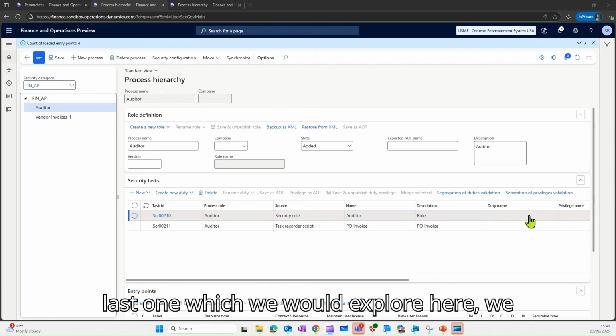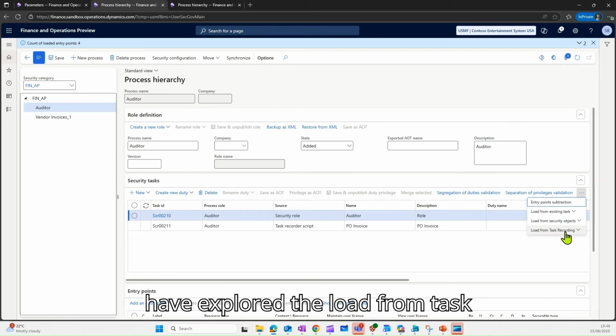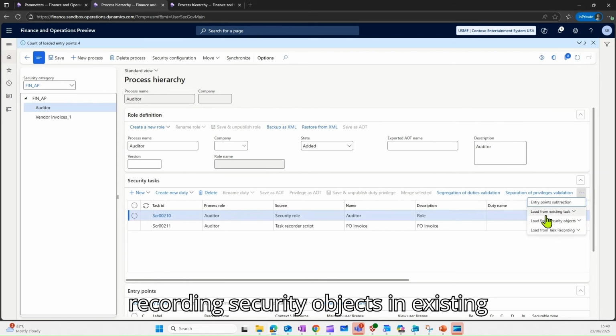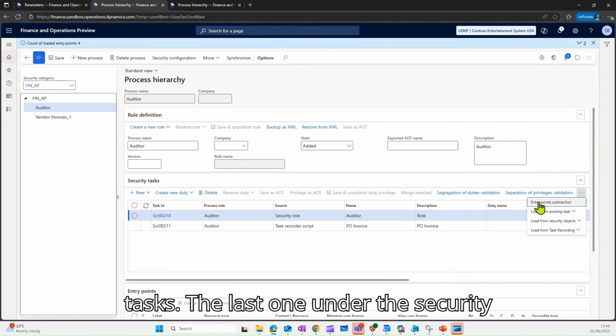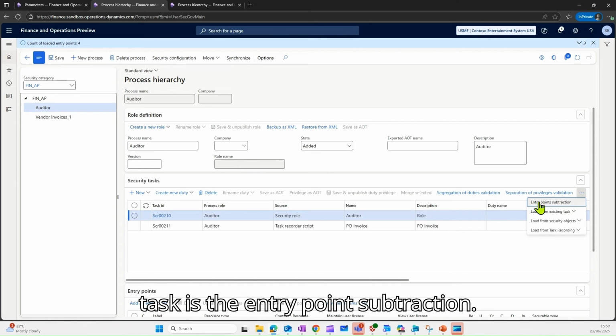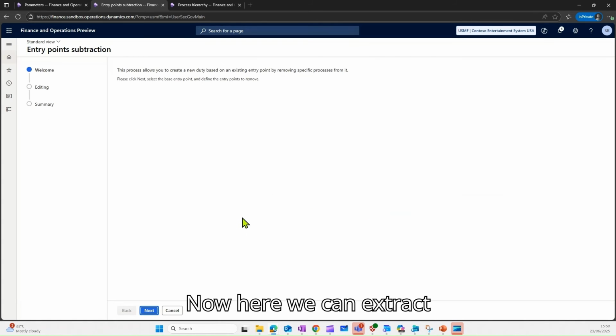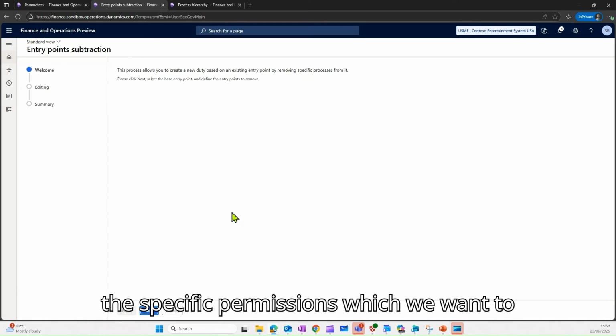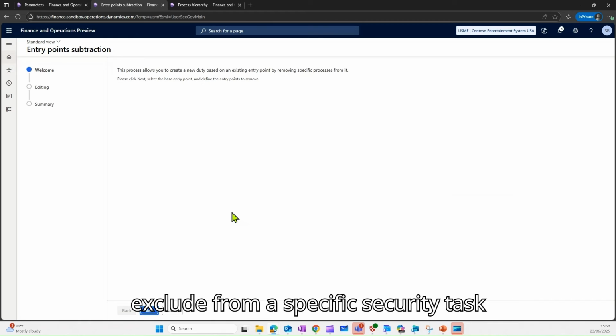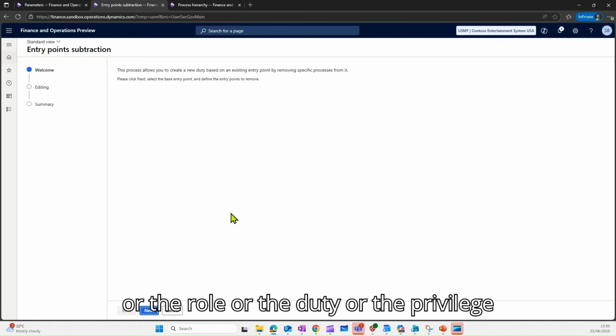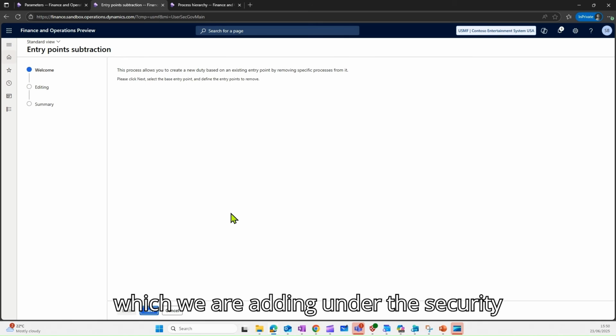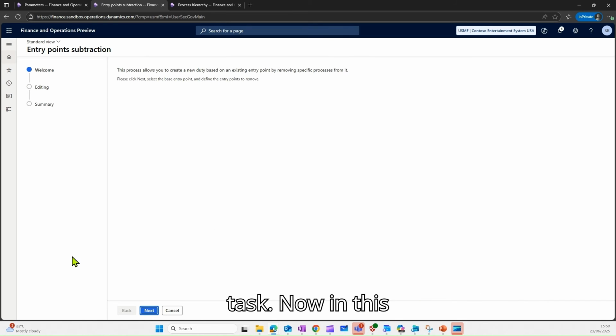Now, the last one which we would explore here: we have explored load from task recording, security objects, and existing tasks. The last one under the security task is the entry point subtraction. Here we can extract the specific permissions which we want to exclude from a specific security task, role, duty, or privilege which we are adding under the security task.